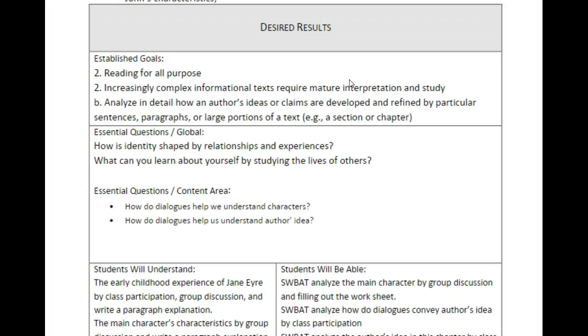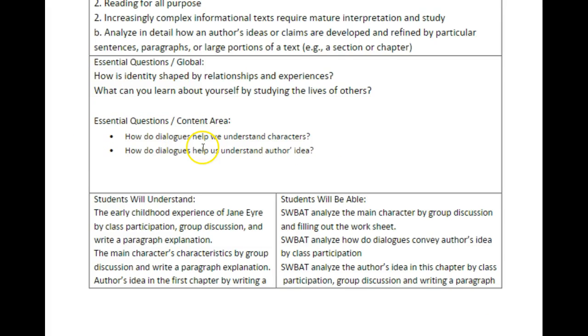In the desired results section, I liked to see that you have narrowed yourself down to one evidence outcome. As I talked about in class, I think that's a good goal to work on for a class. Your essential questions global are well done. My criteria for looking at those is to see if they are questions that real people talk about in the world, not just inside of a classroom, and I believe that those are.